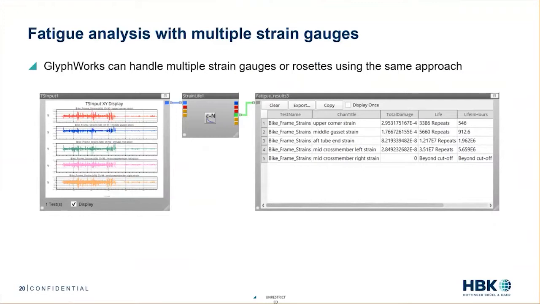So far, we have analyzed the fatigue life of a component using a single strain gauge — channel 17 mounted on the seat rail. But what about multiple strain gauges? If we have more than one strain gauge mounted on our bike frame, we're interested in understanding the fatigue performance of different areas. The good news is ENCODE can handle thousands of gauges at a time. Whether working with a single gauge, multiple gauges, a single rosette, or multiple strain rosettes, the method and process is the same as what we've done so far.